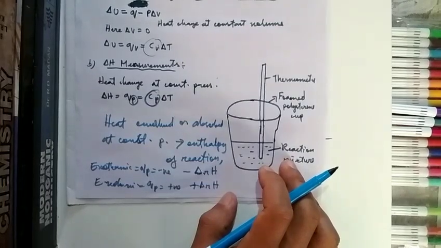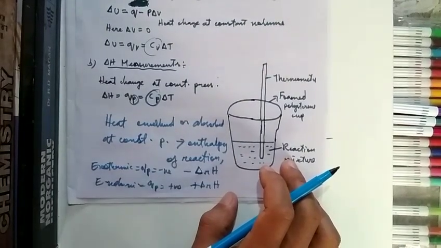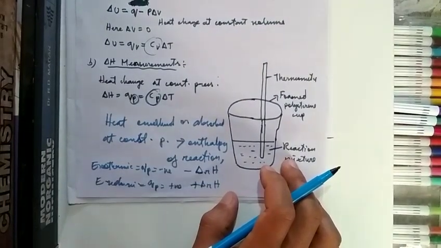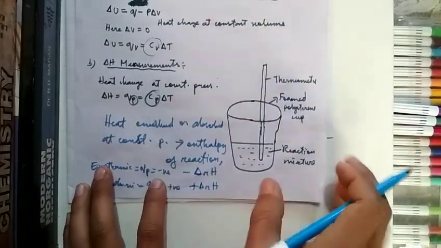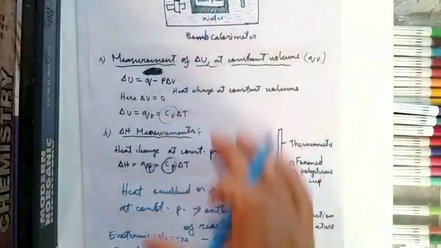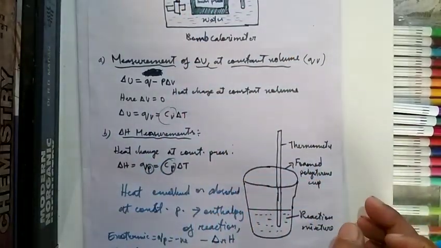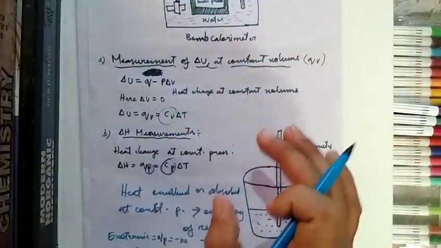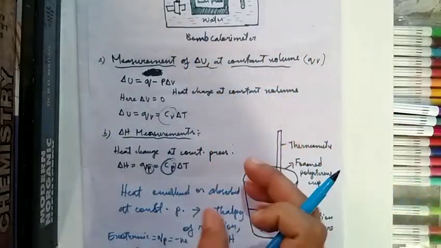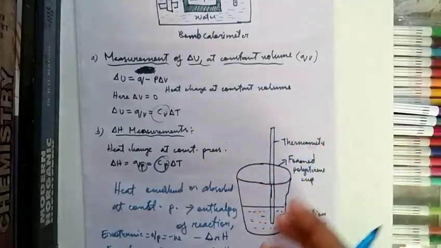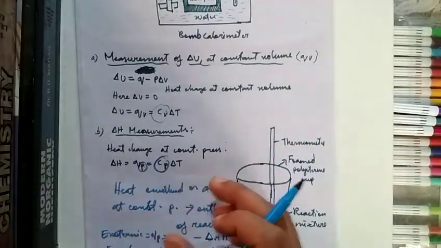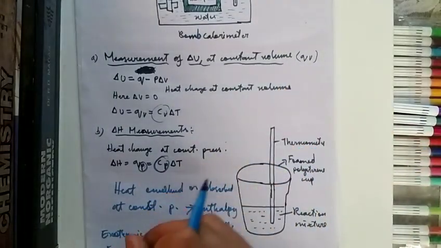Now with these two calorimetry processes, we can calculate the heat changes. These two are not that important from an exam point of view, but they will give you a clear concept of why we are studying this, and how in a practical way, in daily life, we can calculate these heat changes.